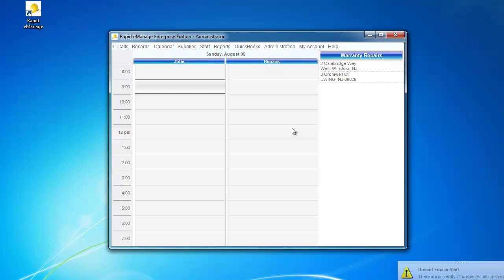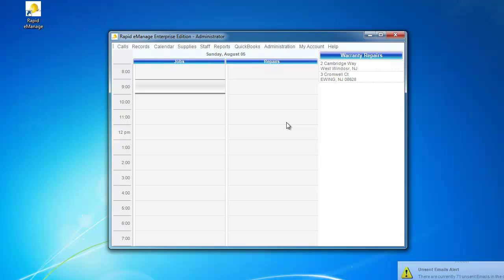Rapid eManage is all-in-one information management software for contractors. It offers robust functionality to collect, maintain, and utilize information you can't do without that pertains to the operations and back office portions of your business. This robust functionality is available for cost-effective pricing initially, and if you need to grow your Rapid eManage installation to match your company's growth.